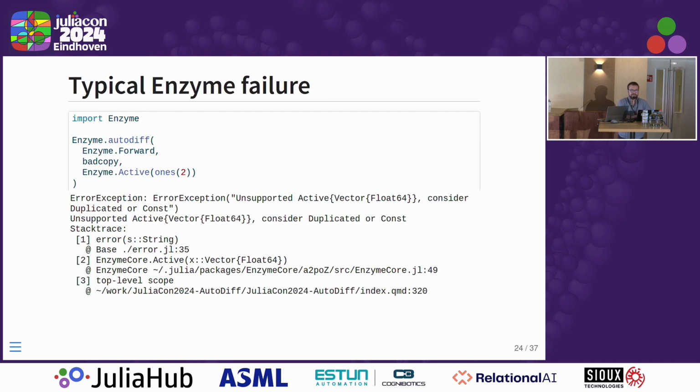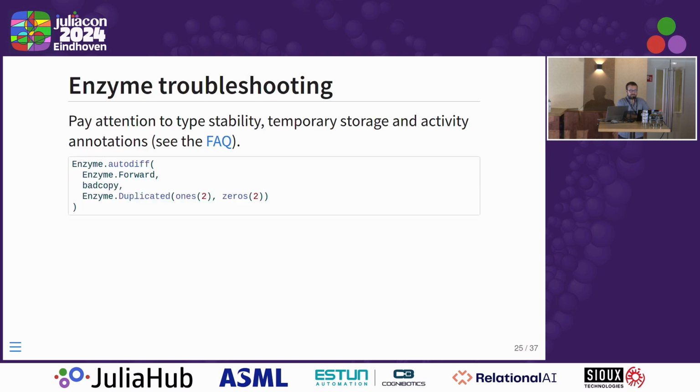And now you also have Enzyme, which is the kind of new kid in town. It's way more powerful than the other kids, but it also has a bit of an attitude, right? And so you need to know how to handle it. In particular, it has this whole mechanism around activities specification, basically saying this argument needs to be differentiated, this argument doesn't need to be differentiated, and you need to know how to work your way around it. So you'll often see errors that are linked to the way that you specify the activity of your inputs. And for that, there's a brand new FAQ in the Enzyme documentation that goes into more details on how you can solve these types of bugs.